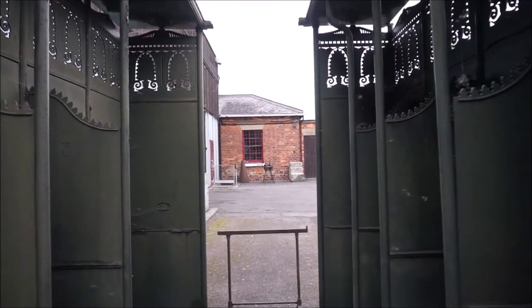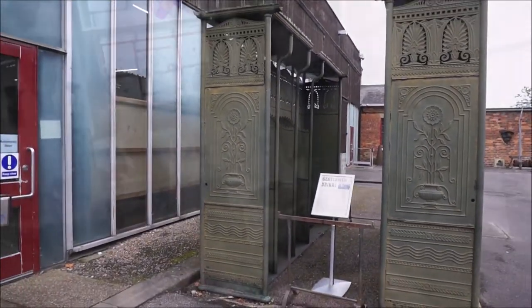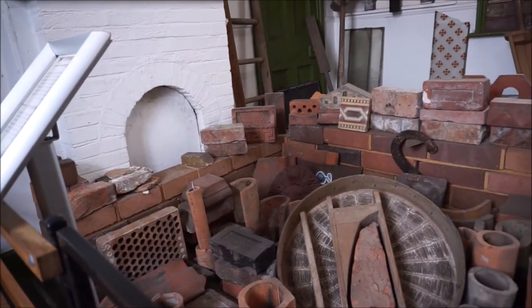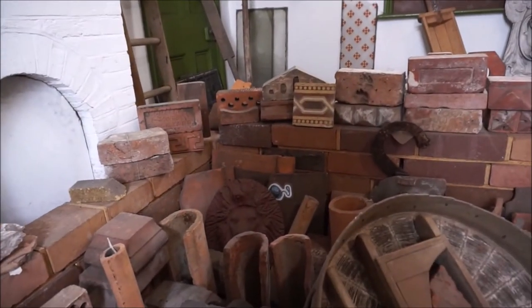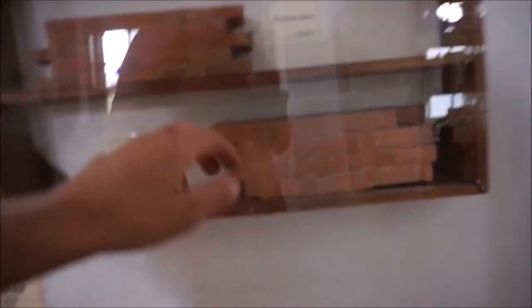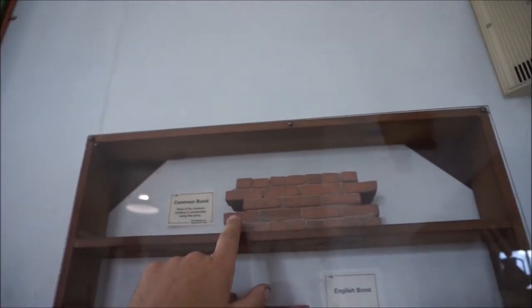So this is a urinals. Oh my god, look at all the different types of bricks — this is a builder's wet dream. That one's Edward the Seventh — that's a brick from 1902. All the different bonds: rat trap bond, stretcher bond, headers, Flemish bond, English bond, and the common bond. I really need to learn my bonds.